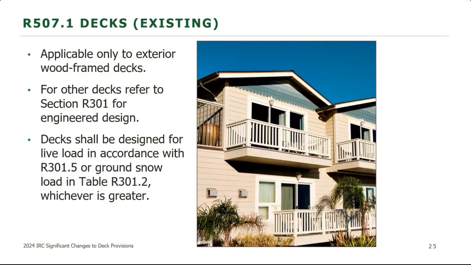The 2018 IRC reorganized this whole section to make the layout a little bit more logical as you go through here. So R507.1 is all the general provisions of this section. Something to always remember, R507.1, this whole deck section, only applies to exterior wood frame decks on residential properties.